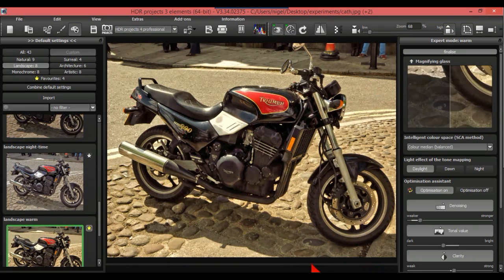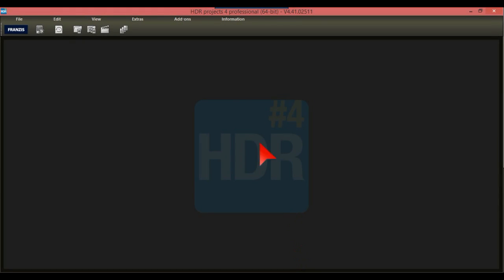And this one here is actually HDR Projects for Professional. What you really get with that, which is different to the 3, is lots more presets. It can take in things like raw format, if you're shooting a DSLR or a premium compact, or some bridge cameras will do your raw. It also has a crop tool, where you can crop your images.